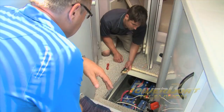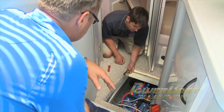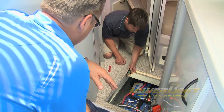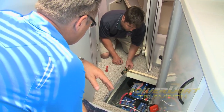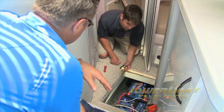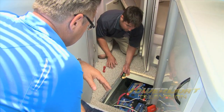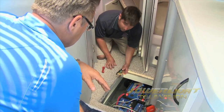Well Brian, we've got the cable in from the panel. What's up next with the install? Well, at this point we're going to install the key component to this whole process, which is the shunt. And this measures the amperage going into the batteries as well as the amperage being discharged from the batteries. It goes in the negative line, and let's get it in there.